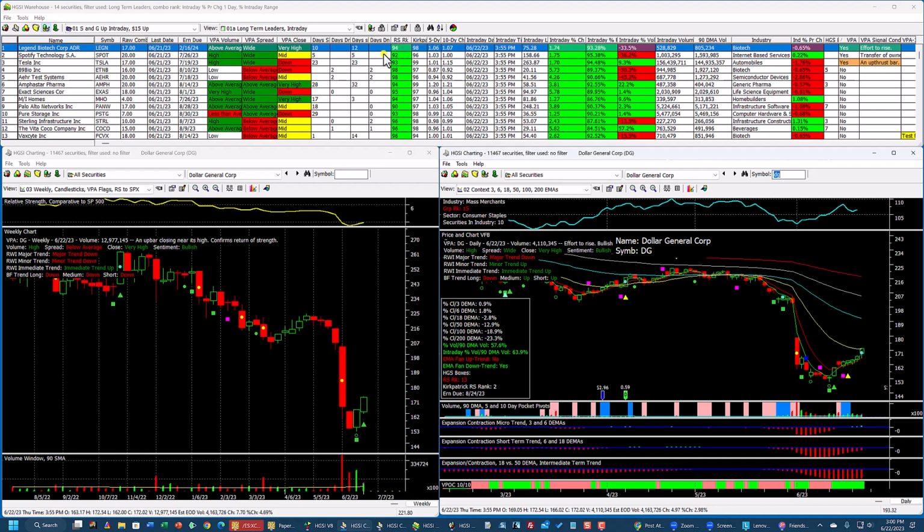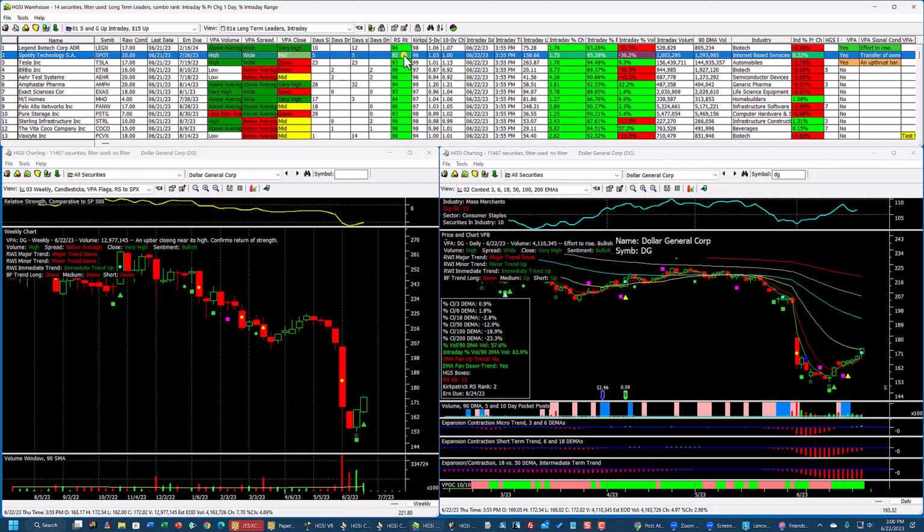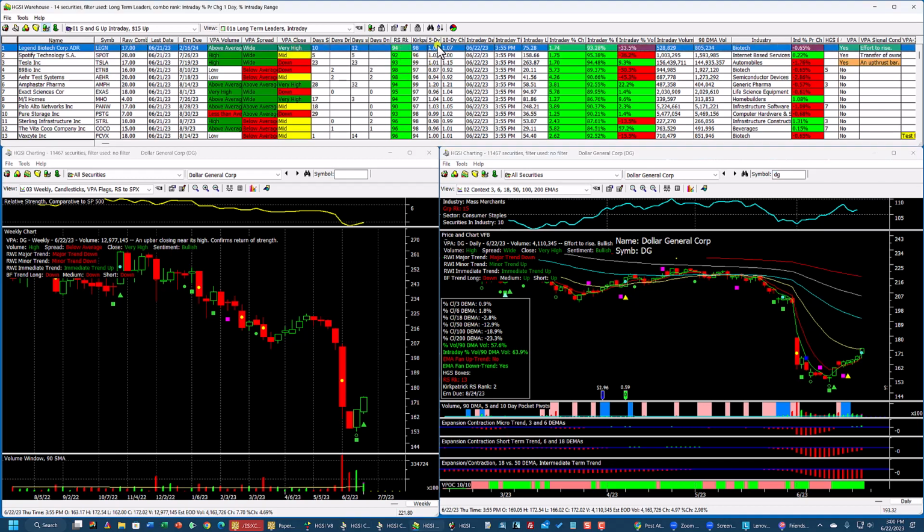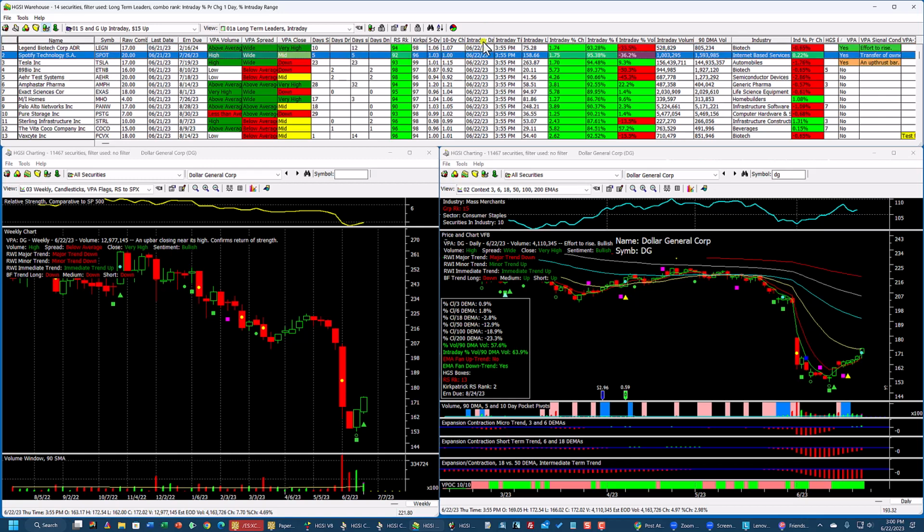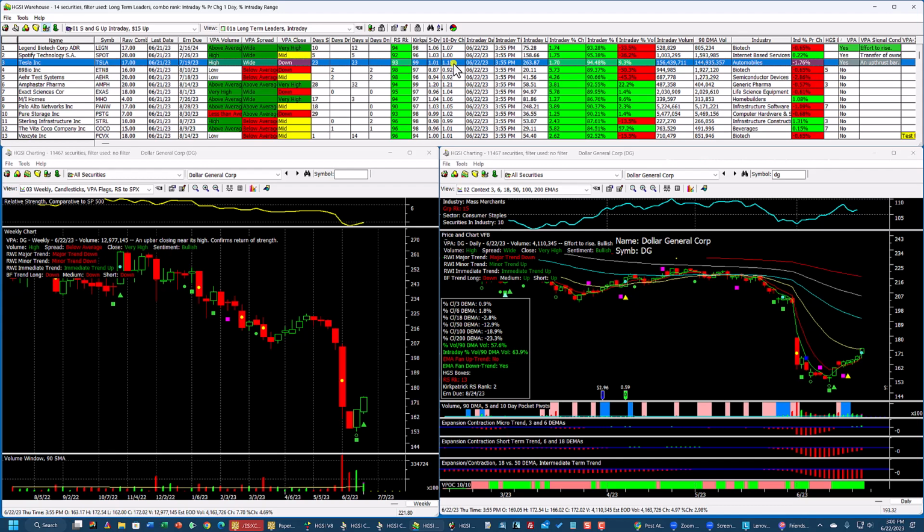On the other hand, if you just look through here, you can see based upon the relative strength ranks, these are both above 90. And you can see the performance versus the S&P: it outperformed the S&P by 3% over 5 days, and it's flat 10 days. I don't have the 25 in here. I didn't want to, or 21, I didn't want to put too many columns in.